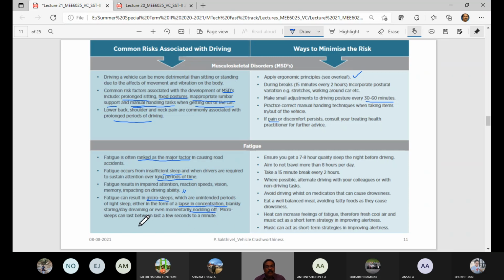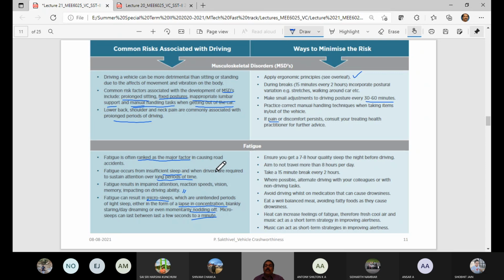Micro sleeps can last a few seconds to a minute. So for a few seconds up to a minute, we are not alert. That's what is called micro sleeps. That all creates high fatigue, and fatigue is very important.